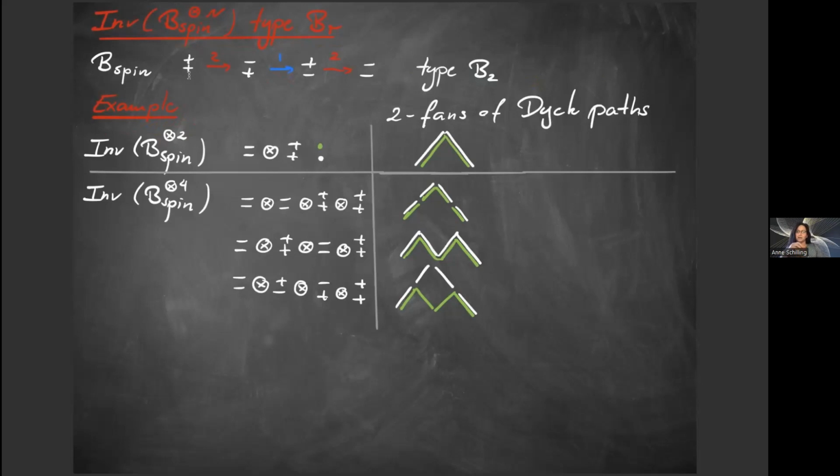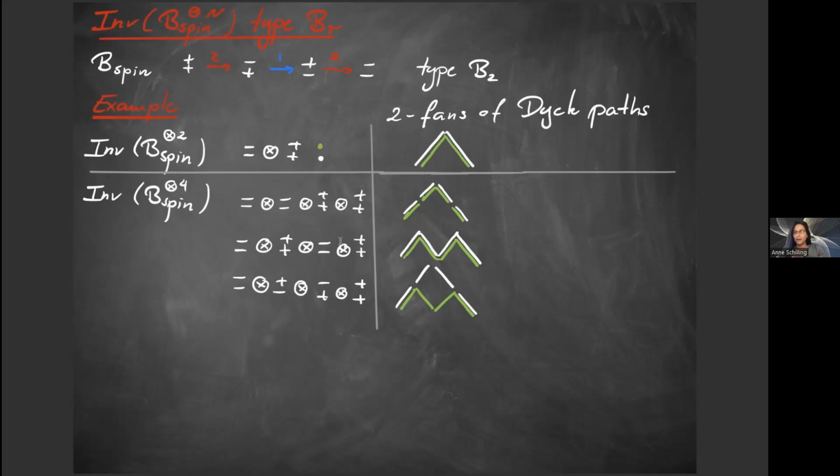But in this case, the elements are just tuples, in this case 2-tuples, of just pluses and minuses. And the 2 crystal operator just makes a top plus into a minus, and then the 1 operator just flips the plus and minus. And here I've again listed all the weight 0 highest weight elements for a tensor product of length 2 and 4. So these are those. And you can see that these are actually in natural bijection with, in this case, 2 fans of Dyck paths. So in the case of B_r, these would be r fans of Dyck paths.